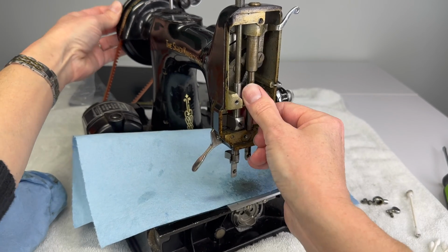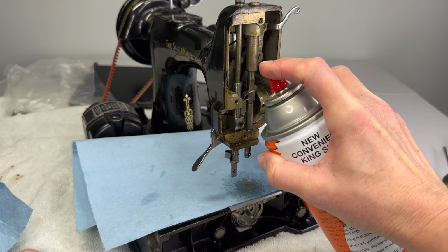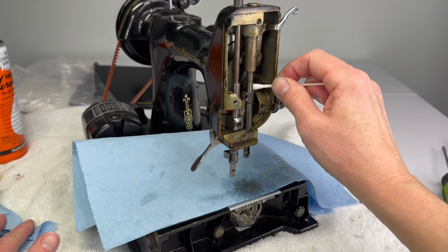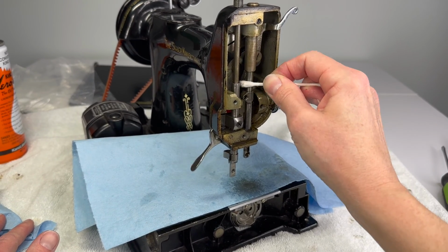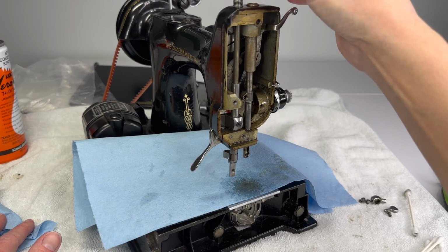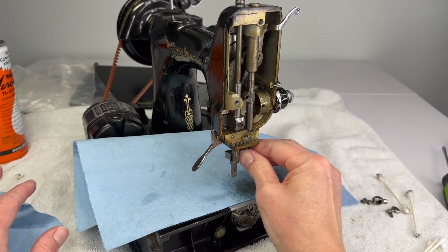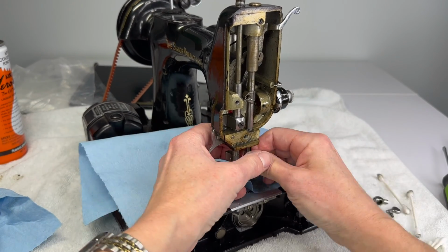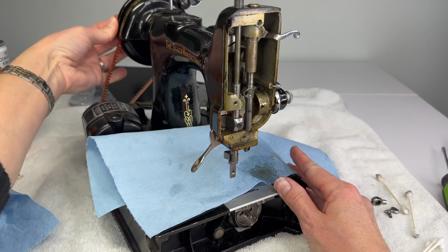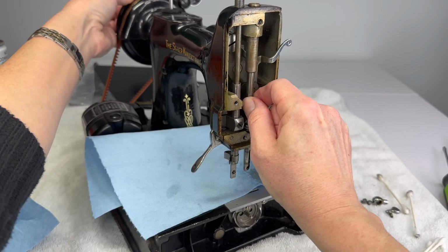Now I think it would be wise to focus on this part a little bit. So just spraying it and rubbing off some of that gunk. I'm also going to go down inside the top here, see if there's any little particles that might get trapped and make it harder for the needle bar to come out. Now I can spin my needle bar, not as freely as I would like, and it's still very stiff. I have this movement, but this is pretty stuck.